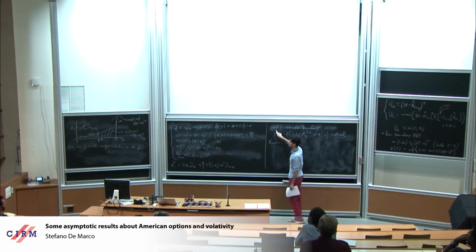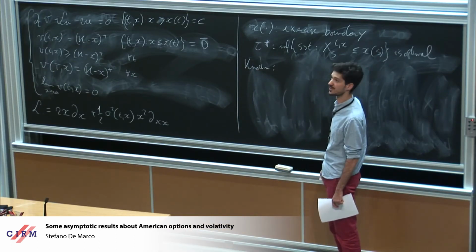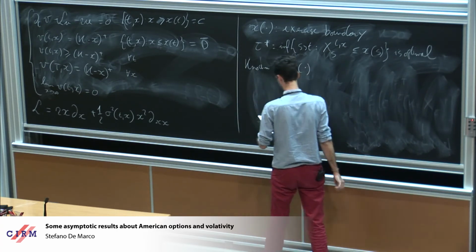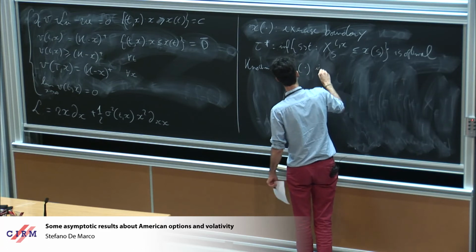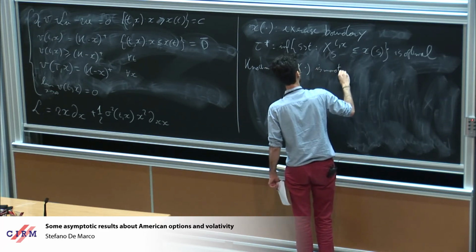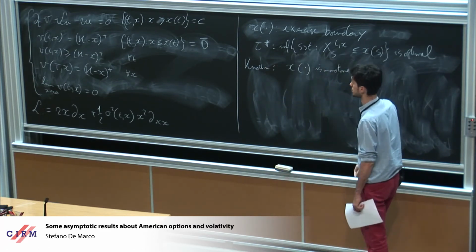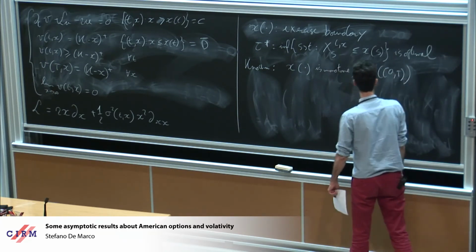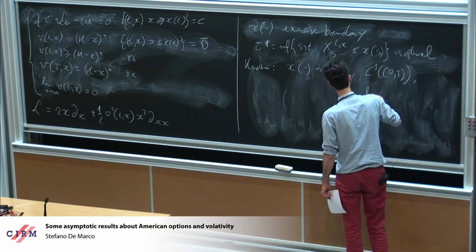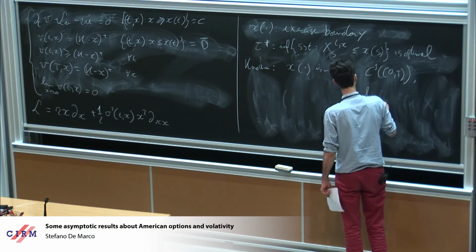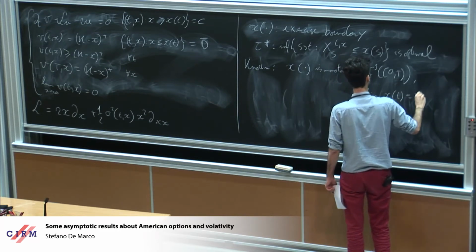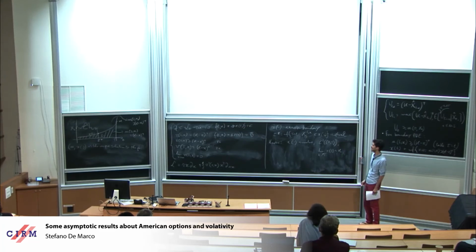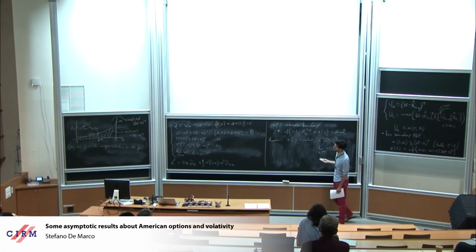If we wonder about the properties of this function, a lot of properties are known, because this function has been studied in several works. In this setting, we know that this function is monotone. It is C1 over (0,T) open in t, and its limit at capital T is equal to k. So it looks like the function I've drawn over there. This has been studied by a lot of authors.